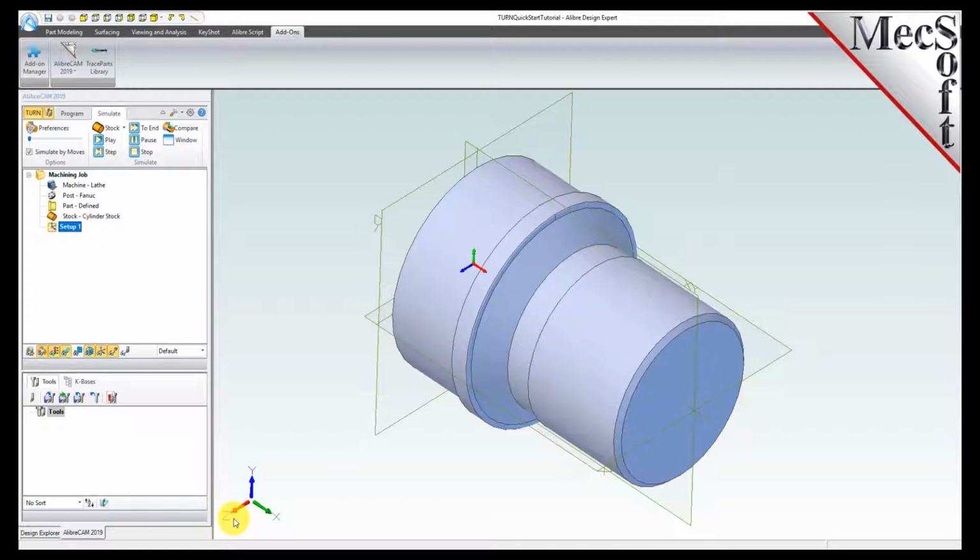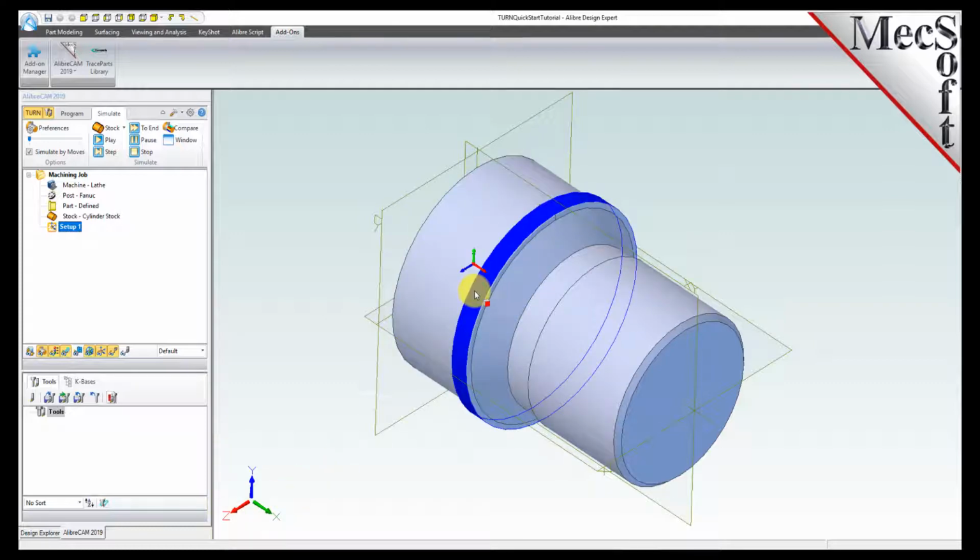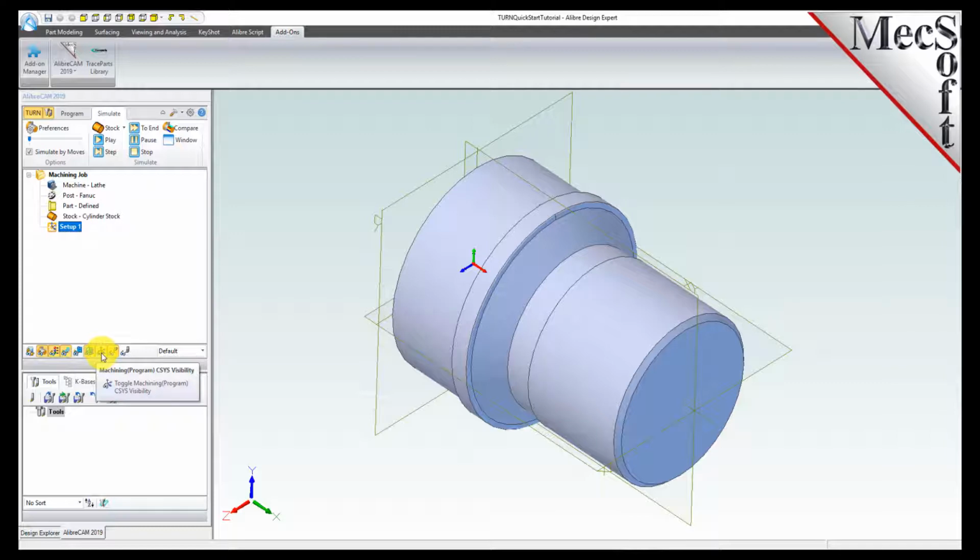The MCS is displayed as a triad with a red Z-axis, a green X-axis, and a blue Y-axis. The World Coordinate System, or WCS, is displayed in the same way. While the setup coordinate system is defined automatically, we do have to define the work zero, also referred to as the Workpiece Origin. This location defines the 0 point from which all toolpath points are interpreted by the controller.